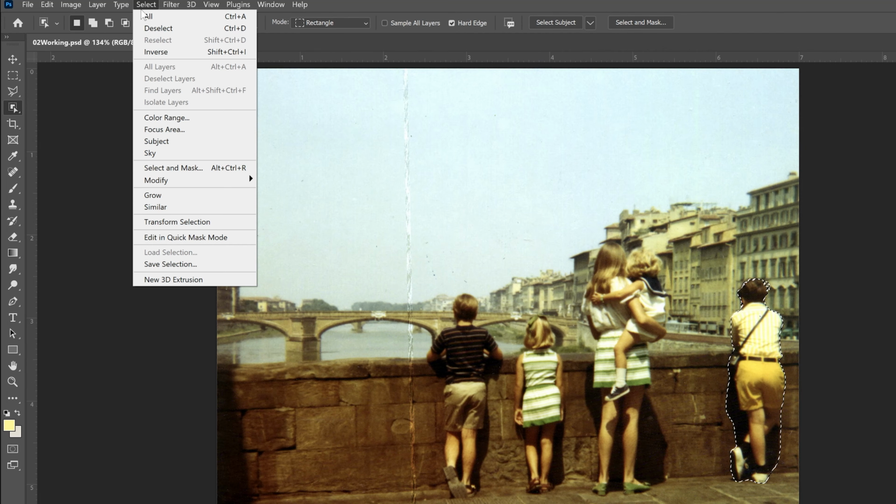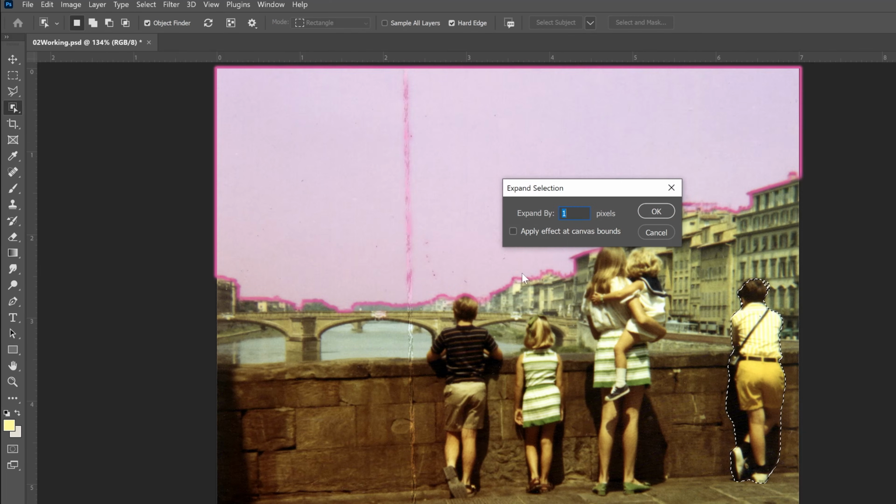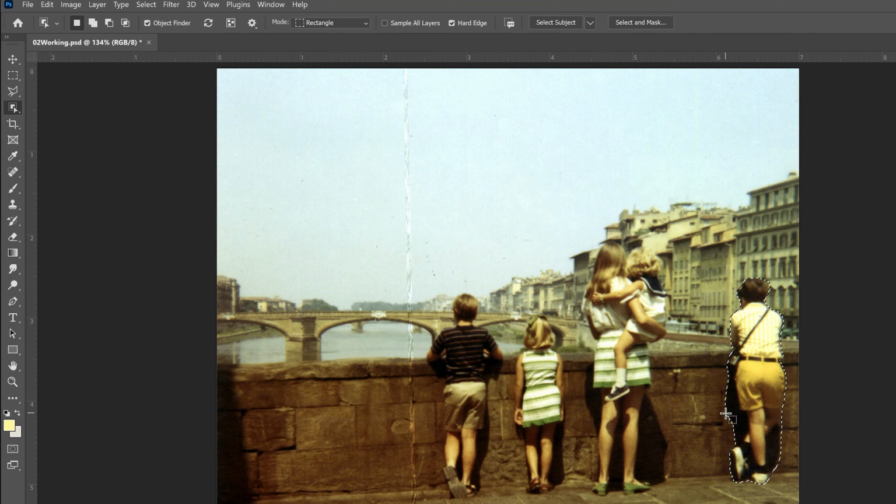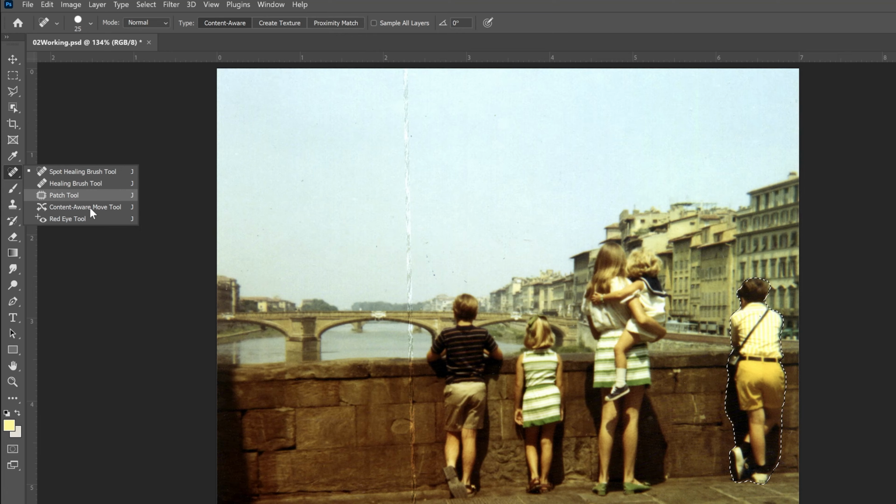So make sure I have all the boys selected and it's not cut into the boy. I'm going to go to Select, Modify, and then over to Expand, and I'm going to go ahead and expand it 2 pixels to expand the area that is selected, and hit OK. It's made it slightly larger around the edge of it. Now in the Tools panel, we're going to go ahead and find the Patch tool. That's under with the different healing brushes, down to the Patch tool, third option in the Healing Brush Clone Stamp selection area of the Options Tools panel.